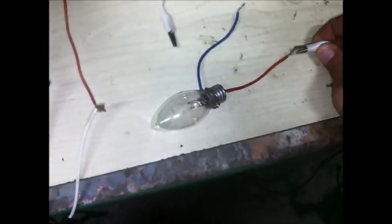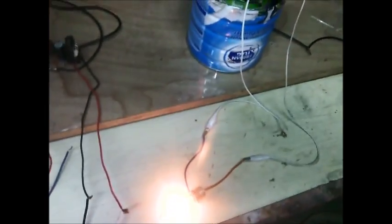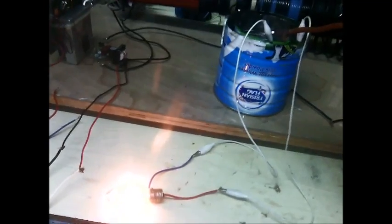Now connecting the 7-watt bulb in between the negative and the positive force of the plates. As you can see, it's not completely on, maybe 50% or less, not like how the ground worked. Now connecting the ground wire. Look what it does when connecting to the positive side.